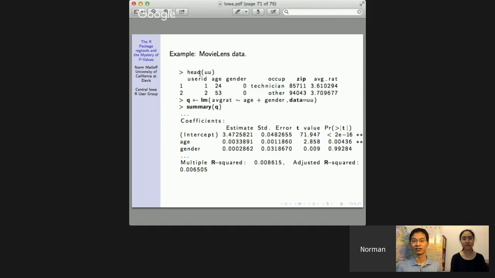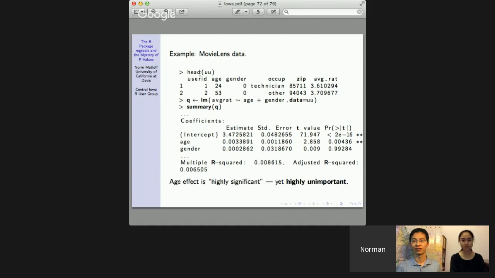And the R squared was also very tiny. So what does this tell us? It tells us age is not a good predictor of movie ratings at all. And yet, if we were to do what we were taught in statistics courses, we would look at those two asterisks, the two stars, we'd look at the p-value, 0.004, really small, and we'd say, oh, age has a highly significant impact on movie ratings. And it's just not true. It would be egregiously misleading.